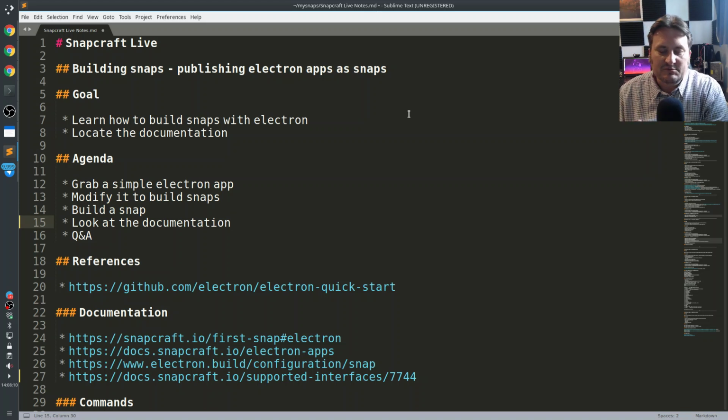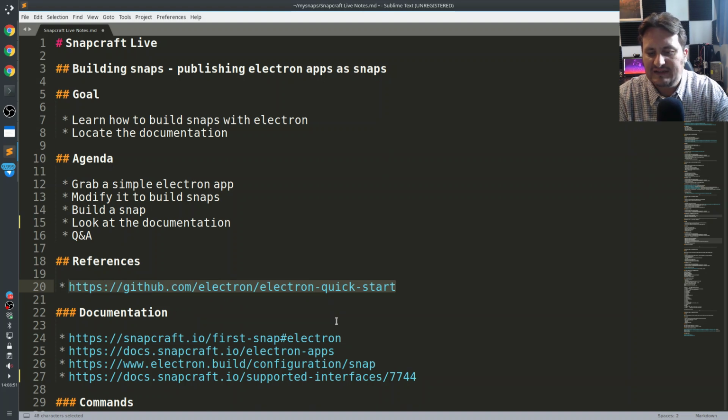If you have a Linux machine, you could then publish that snap in the store and put out a call for testing. So you might not have Linux systems that you have available to test this stuff out, but by putting your snap in the store and letting your community know that you've now published a beta version maybe of your application in the Snap Store, they can then help you by testing that stuff out. So that's kind of the thought process behind this. You're an Electron developer and you want to reach some of those millions of Linux users. And the easiest way to do that is with a snap. So let's go through some of the things to highlight.